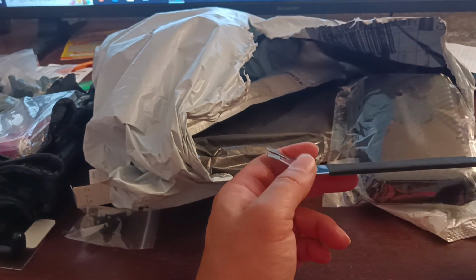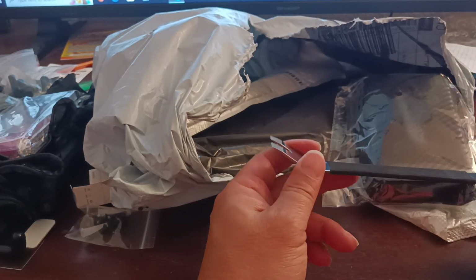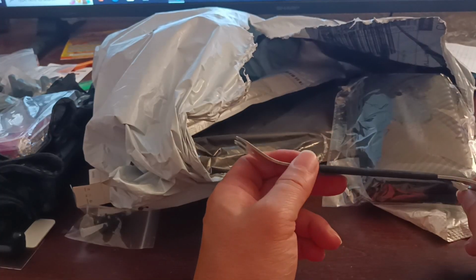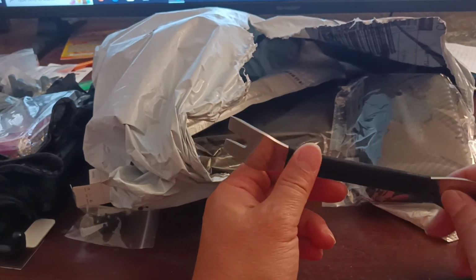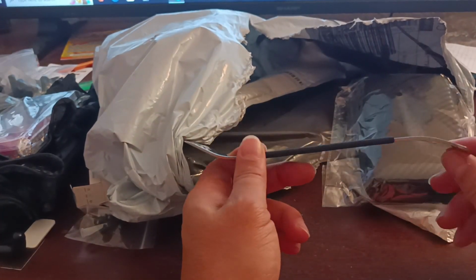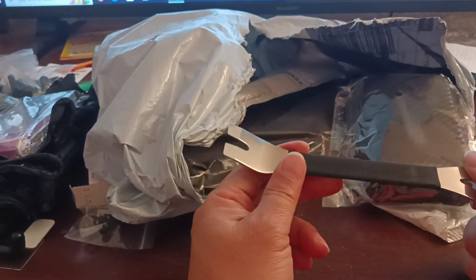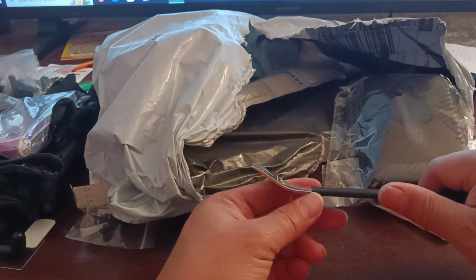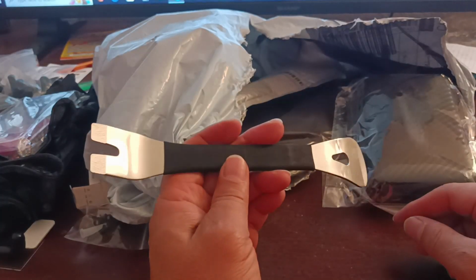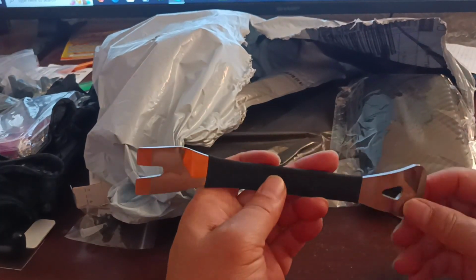I was trying to remove the brake lines away from my, what do you call it, control arms. Yeah, on my Jeep, and I needed something to pry that clamp open, and this would have worked great to just pry it and twist it and bend it. Yeah, the mini crowbar. This one right here, $1.79.